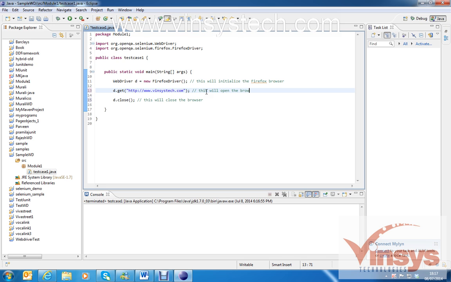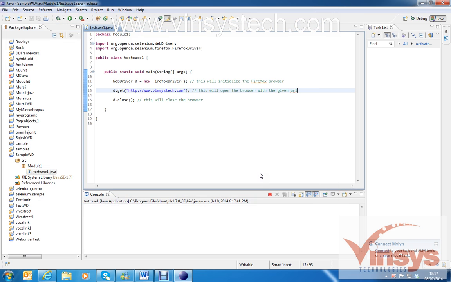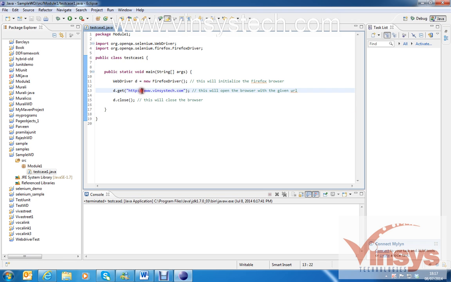The earlier line will open the browser with the given URL. So let's save and run again. See, with just three simple lines, it opened a website in a Firefox browser and closed it.